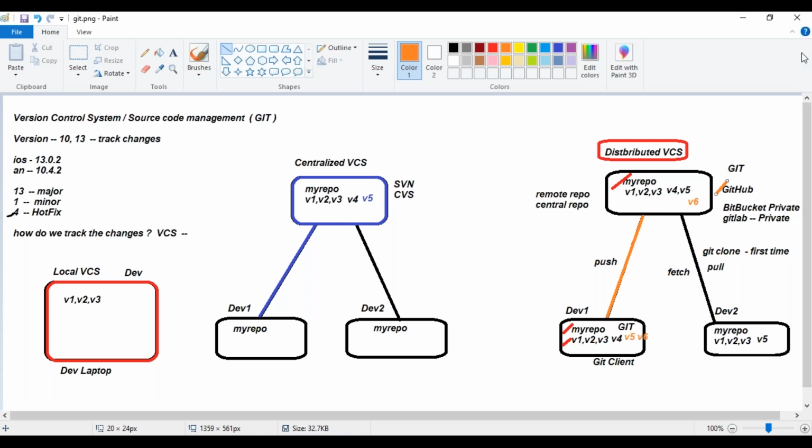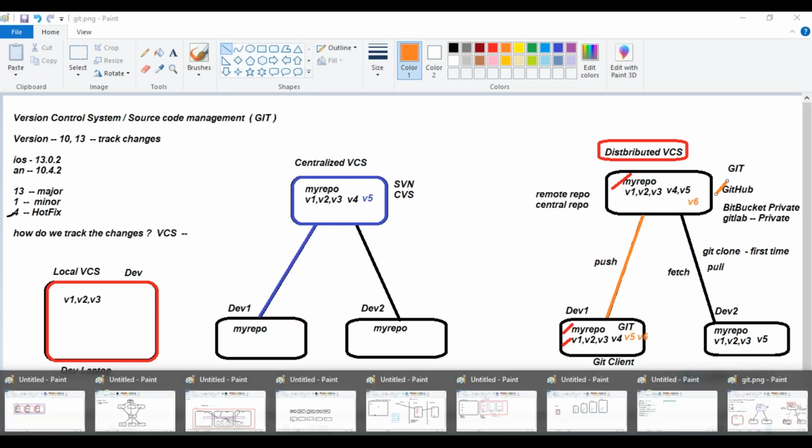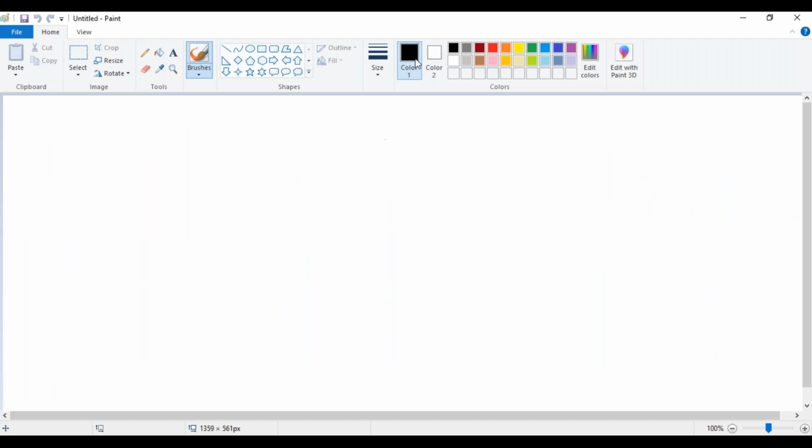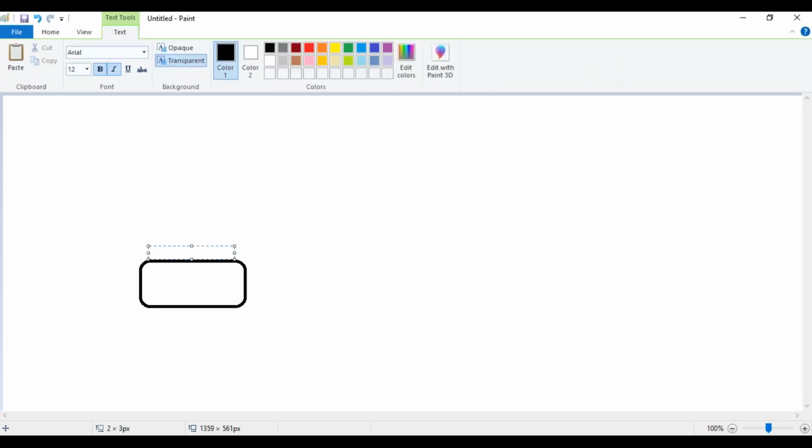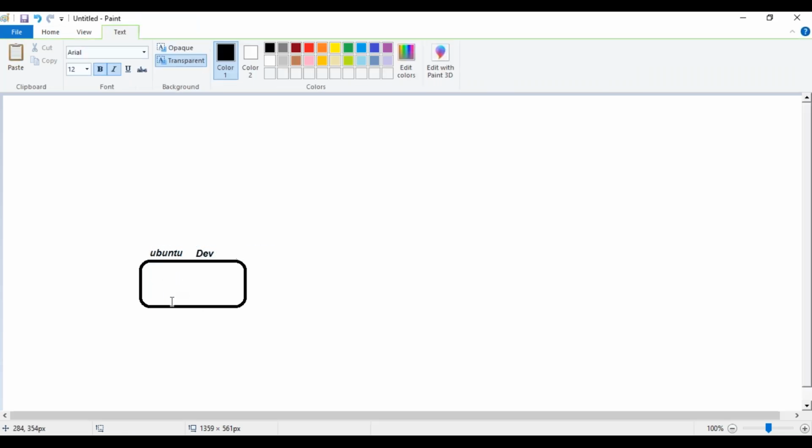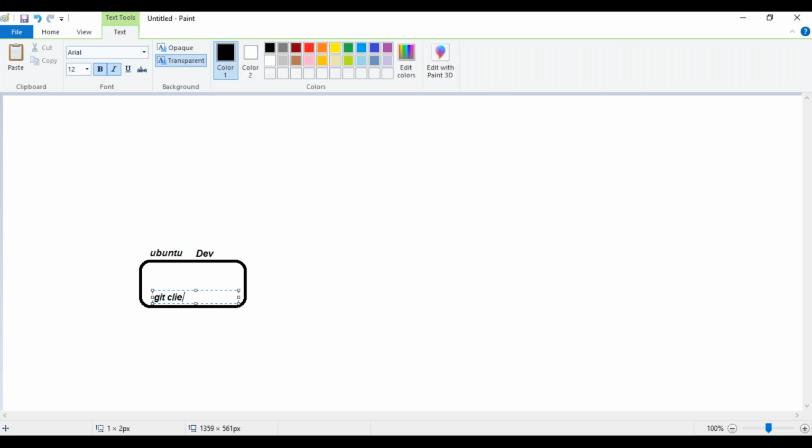Now with this understanding, team, let's try to work practically on this tool, which is going to be Git. So consider that right now you are a developer. You have your machine, right? This is nothing but your EC2 instance, or the Ubuntu instance that you created right now. So this is your developer. We're going to install a client utility called the Git client here on my Ubuntu instance. That is what I'm going to do.